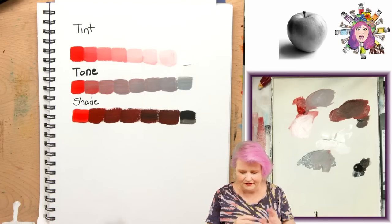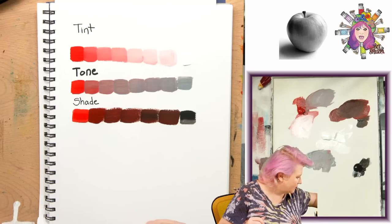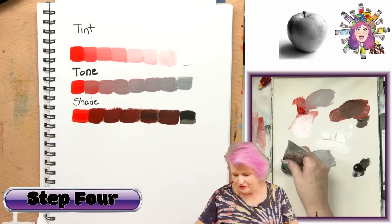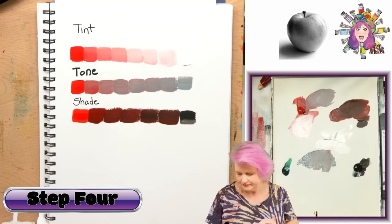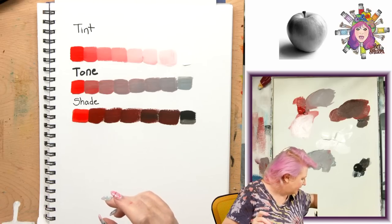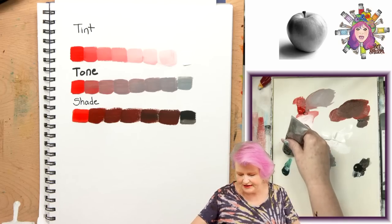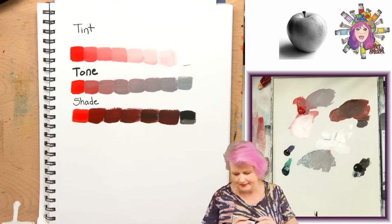All right. Now, I'm going to also do a couple of things here. I'm going to show you just really quick what you need to know as a painter, that sometimes we like to oversimplify and not talk about, but you will see in painter terms. I'm putting out a little phthalo green. And I'm also going to put out a little dioxazine purple. Right? And talk about two things that I might do in my personal palette space.